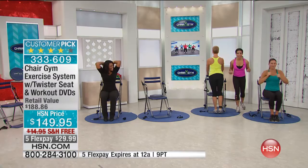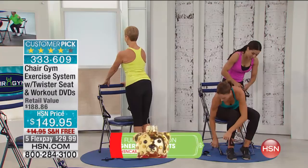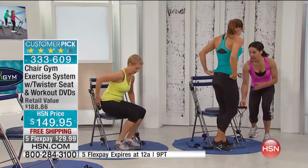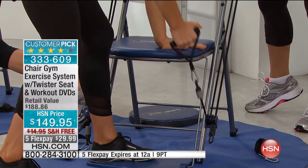Now Jody's working the back of her arms — she's doing a tricep move. Then if she wants to get her heart rate up, she can start to box. So 50 things and one piece of equipment. The genius of this is that it's so simple — she's still sitting. You're able to switch the handles out and make everything so seamless. You'll even get a 50-exercise chart, so you can make up your own exercises too in conjunction with the DVDs.